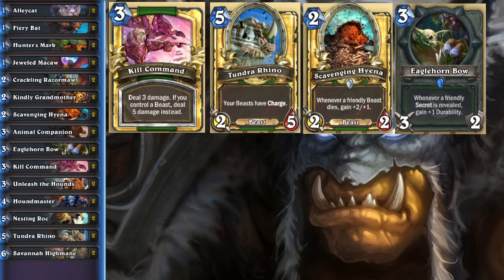One of the main positives of the deck is you have a lot of beast synergy. Starting with the Scavenging Hyena, every time a friendly beast dies, this card gains +2/+1. So if you have a lot of low cost beasts on the board, you put this down and clear the opponent's minions with your low cost minions. When they die, they add +2/+1 to this minion, and then the next turn you can do excessive damage to the opponent's face. So that is a good card to use.